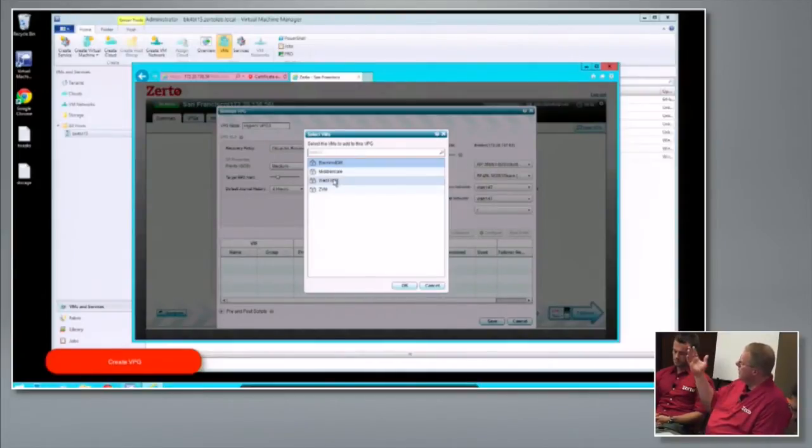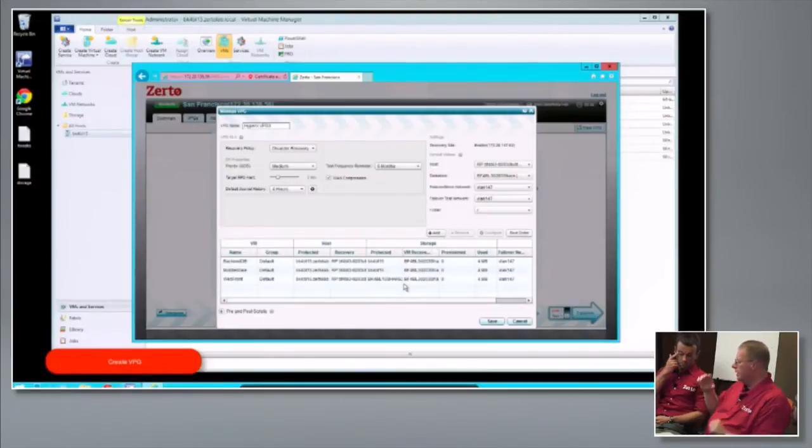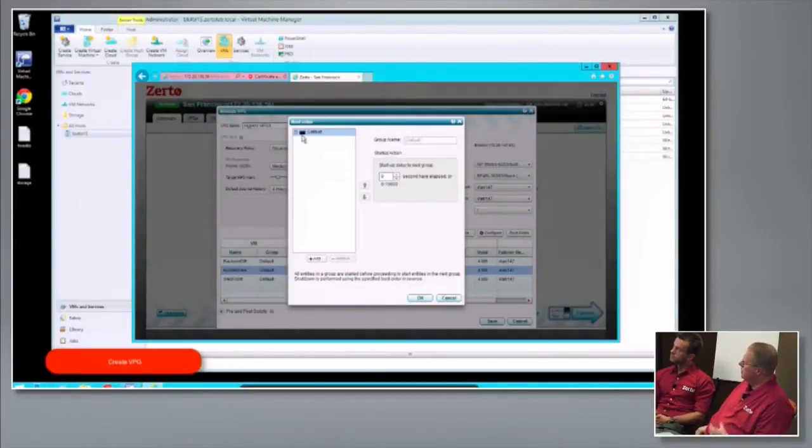And I'm just picking out some virtual machines that I want to go from point A to point B, have them protected in my virtual protection group as a disaster recovery, and I'm going to be able to do things such as change the boot order, just as we were showing and talking about with the vSphere capability, the exact same capability. I create a delayed boot group.